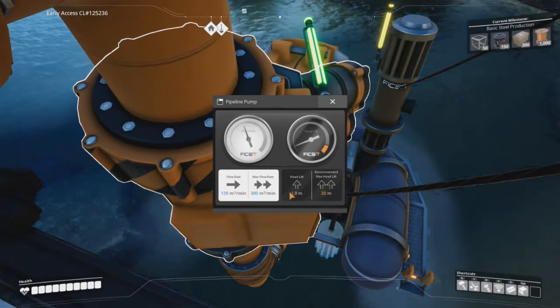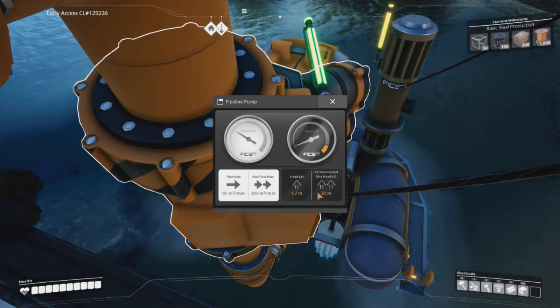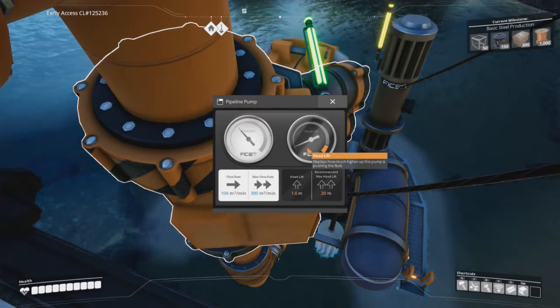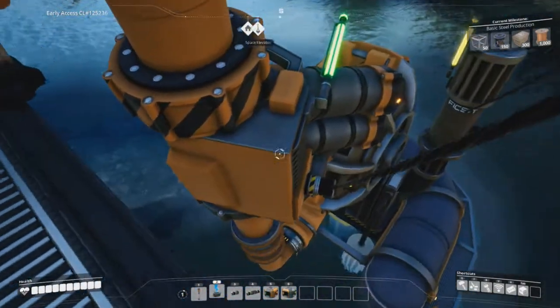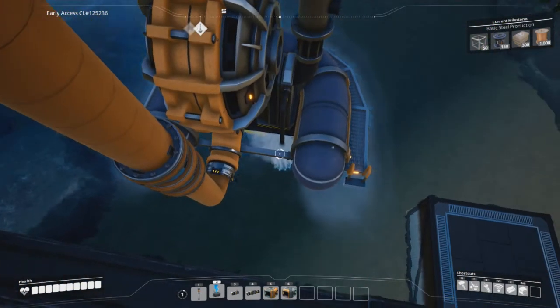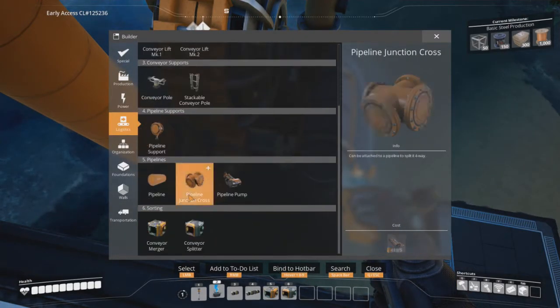So we're getting a flow rate. Recommended max headlift of 1 point... Why is it not pushing any higher? That doesn't make any sense. Maybe it needs to... Let's do this. Let's get rid of that. Let's see if we can push it farther down. Oh, crazy. It's like a weird, crazy animation going on in the water.